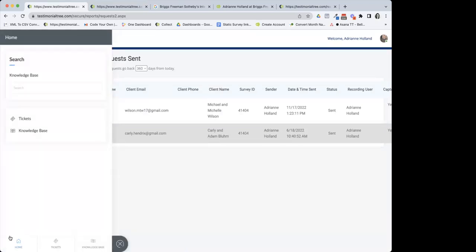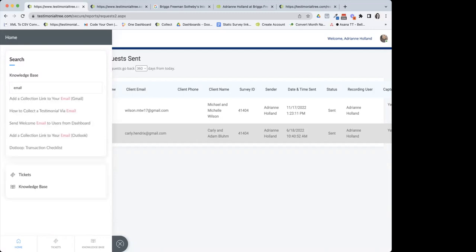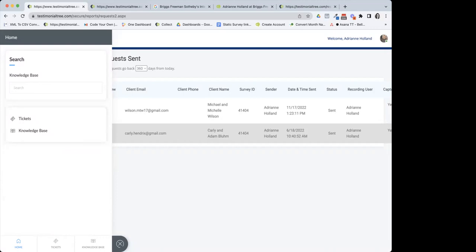And then just going back down to the help center, to that question mark. Again, this is a great place to come to. I mentioned, of course, the realtor.com article. If you wanted to take a look again about how to add that link into your email signature, we've got one here for Gmail and for Outlook. So we'll show you how to add those. How to collect a testimonial via email. That was something we went over. There's one here for text messaging as well.